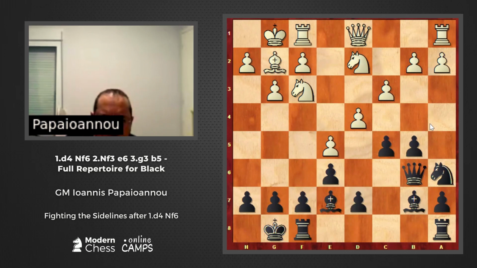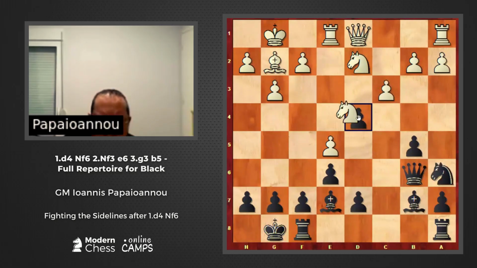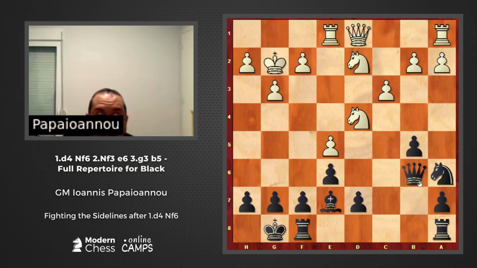For example, I don't know, here we can take. If he takes with a pawn, I will happily put the knight on d5, on d3. And if he takes with the knight, I want to see his king there. Now listen, should I give this check? No, we don't want to exchange queens.